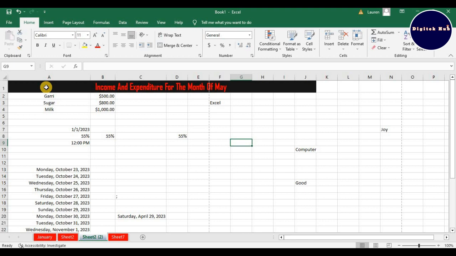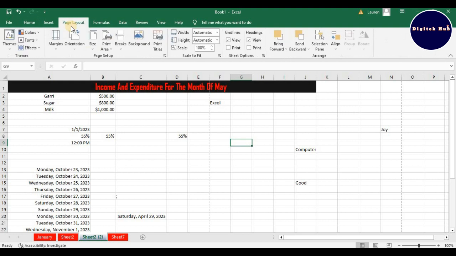Another thing to take note of is that your paper layout, that is your page layout, is very, very important. So let's say this one is page layout now. Take orientation. Many times you may use portrait, but sometimes it will cut, it won't be able to take enough data because of the paper.